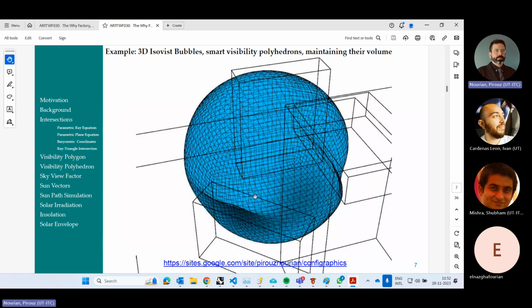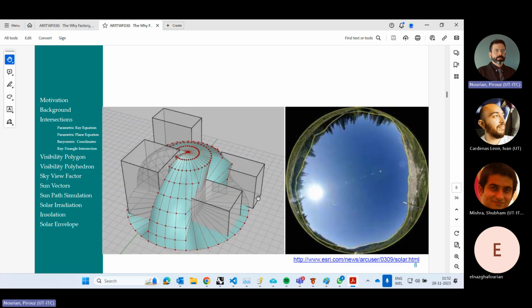Visibility polyhedrons can also be formed in 3D space in the same way. And there's one particular visibility polygon that we are using in the workshop in the afternoon for computing the so-called sky view factor. The sky view factor is an index or an indicator that basically measures the degree to which the full sky is visible from a certain point, usually in an urban space. But it can also be applied to all kinds of spaces, open spaces in nature. You can imagine that this index should be less than 1 for areas like valleys between mountains, because if you're in a valley, you don't see much of the sky.